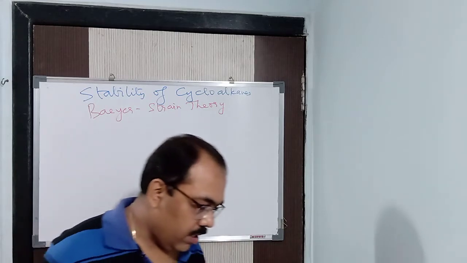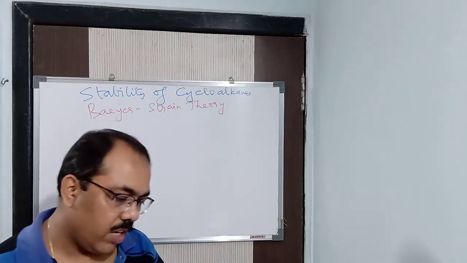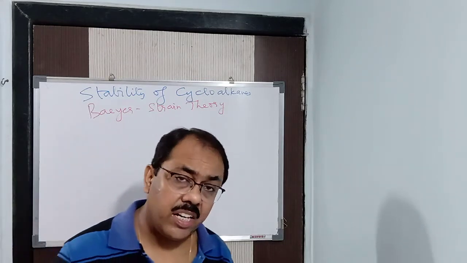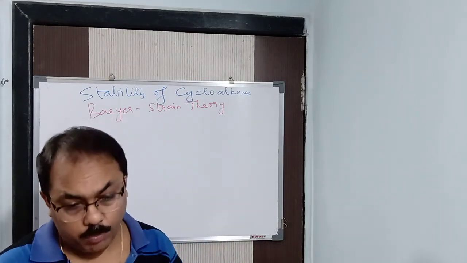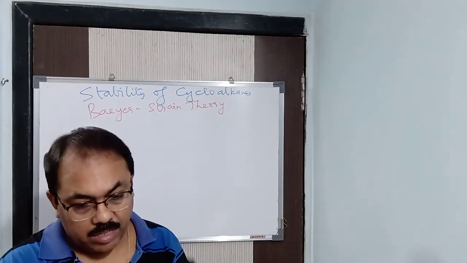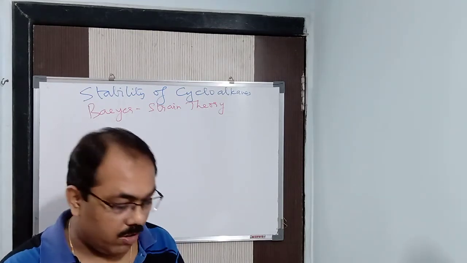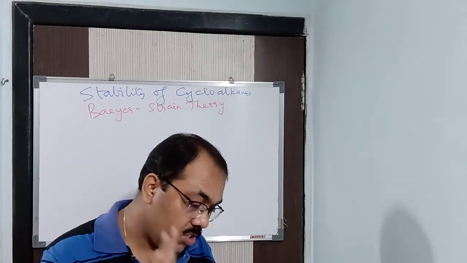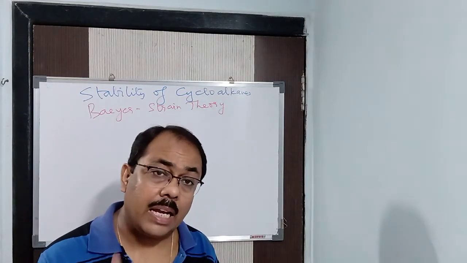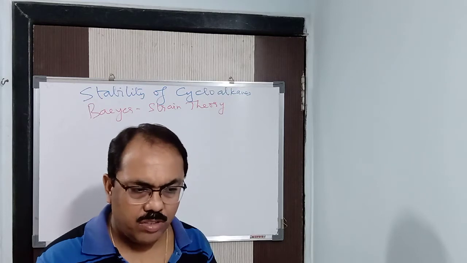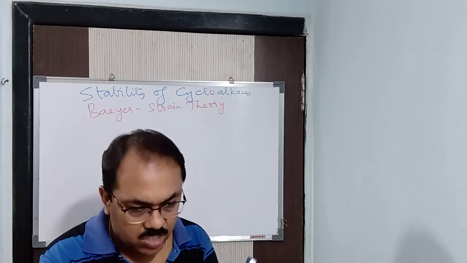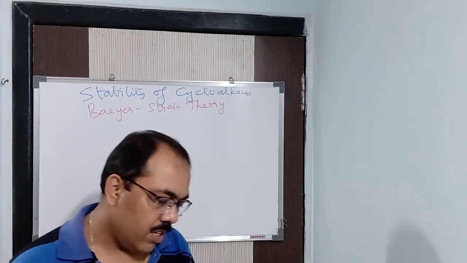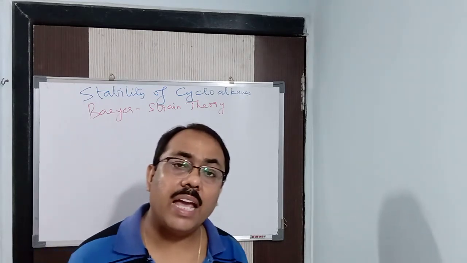Alkane, methane. So that open chain organic compound having the normal bond angle of 109.5 degrees is converted into a cyclic compound. When an open chain compound having a normal bond angle of 109.5 degrees is converted into a cyclic compound, a definite distortion in the normal angle takes place. Definitely, when you convert an open chain compound to a closed chain compound, a distortion in the angle is going to take place, or not? A distortion is going to take place in the angle. So that angle is known as the angle of strain.